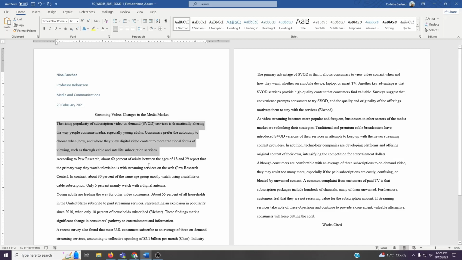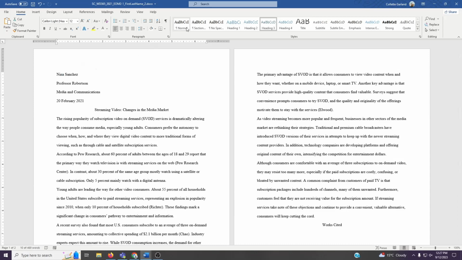Step 4, apply the updated normal style to the first 4 paragraphs in the document from Nina Sanchez to 20 February 2021. So this may not look like 4 paragraphs, but if you hit your enter button at all to go to a new line, it is considered a paragraph. You can also check to see if there's a paragraph by looking at your paragraph marks here, and you can see if you have the backwards P, that represents the end of a paragraph. So as you can see, everything else changed when you updated normal style except these. So you're going to highlight these, and it tells you to apply. By applying, you're just going to click on the normal.